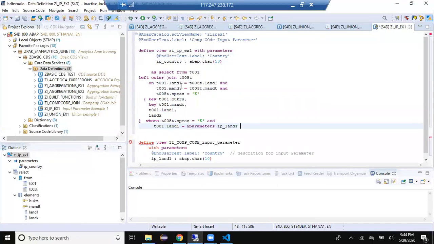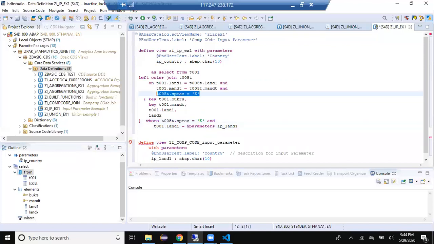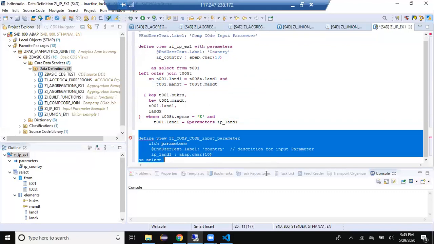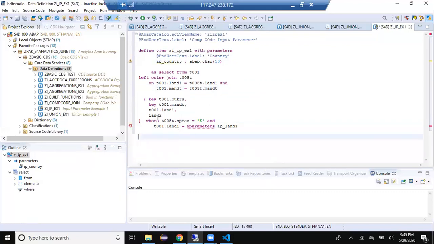So the only difference here I'm making is in the where clause. I don't want to give this one here, I'm just removing it. Also the join condition is these two ones, and I wanted to remove the whole thing in the bottom. In the where clause I'm just keeping the language as English, and I'm defining my other filter for the country column in my T001 table.